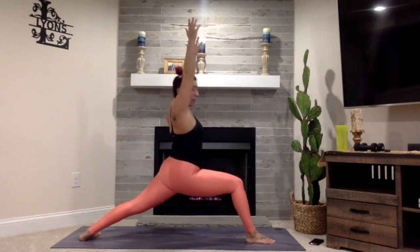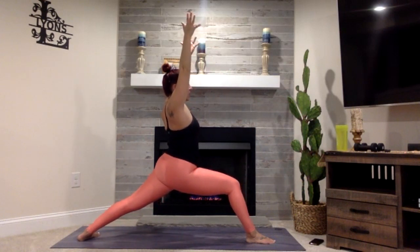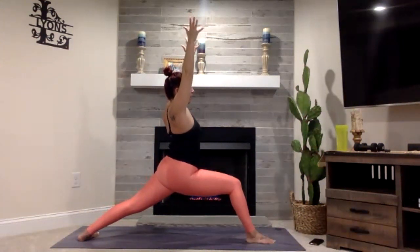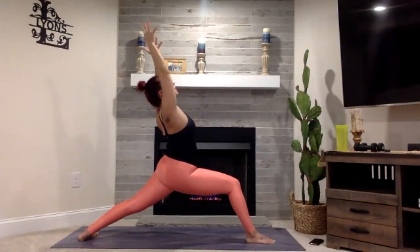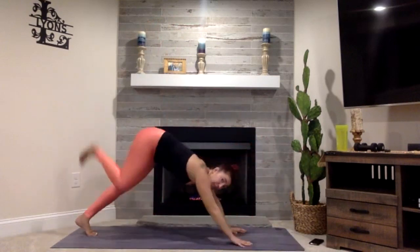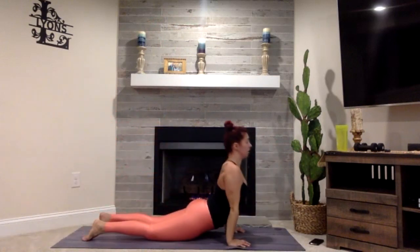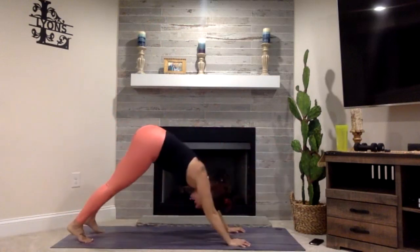90-degree bend in the right knee. Arms up, elbows by the ears. Hold yourself accountable here. Spread your fingers nice and wide. Sit a little bit deeper in that front knee. Now take a back bend. Hands to your yoga mat. Chaturanga. If there's a 3-legged flow in your practice, feel free to take it. Up dog, inhale. Down dog, exhale.